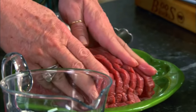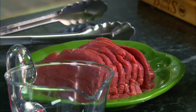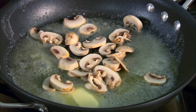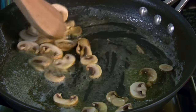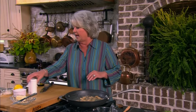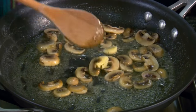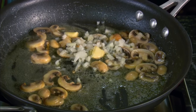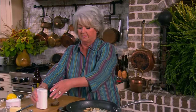The steak that I'm gonna use — I went to the grocery store and I bought a small little beef tenderloin, just one pound, and I sliced it fairly thin. I'm just gonna quick cook those so that they don't get overdone. I've got about a half a cup of mushrooms in here, but if you're like us and you really love mushrooms, you can put as many as you want. So I'm just gonna saute those off just a little bit — they're not gonna take much time.